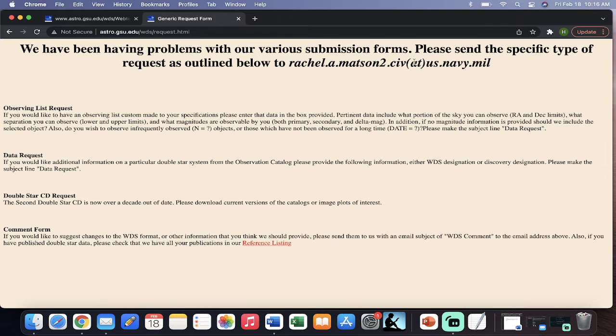So the important thing here to notice, even though it says parentheses at parentheses, what it really wants there is an at symbol, right? So when we type that in, I'll show you how we're going to type that out. That's fairly simple, fairly straightforward. So now we know what we want, right? So we need a WDS designation and we're ready to go.